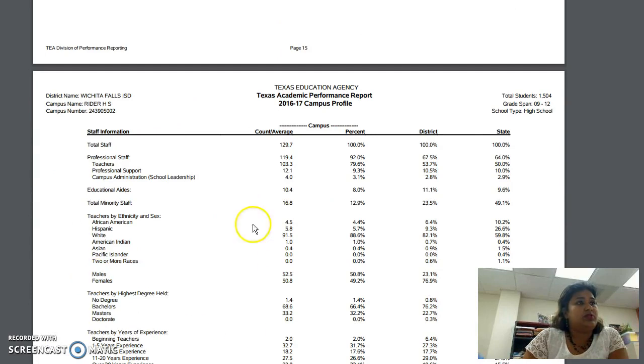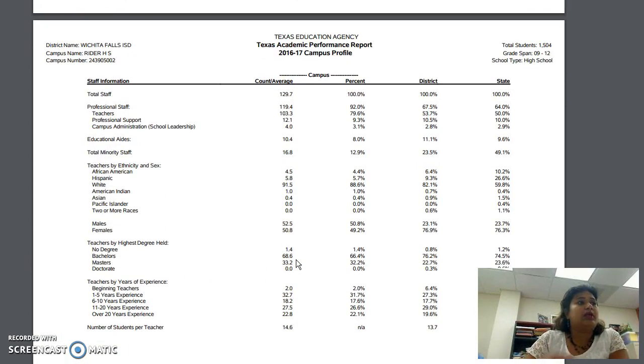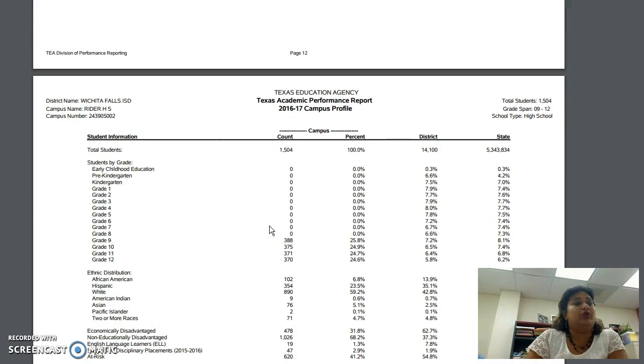So there is staff information here. If you want to write anything, the number of students per teacher, it gives you that. I want to see what statistics you are able to pick out from this. You're not analyzing them. You're picking out the statistics and writing about it. This is the total number of students from grades 9 to 12, the ethnicity breakdown, ELLs, at risk, the disability, whether the school has met standards or not, the graduation rate, teachers by experience, or teachers per student. So that is what you put in your introduction.